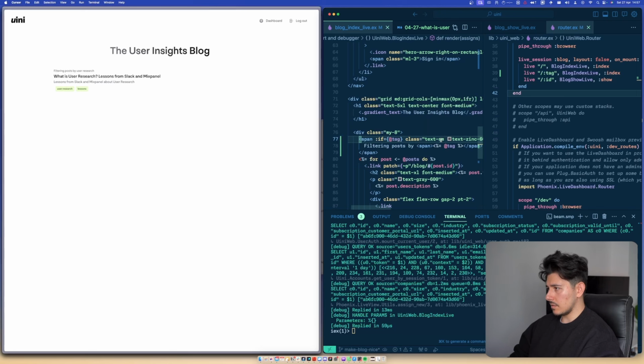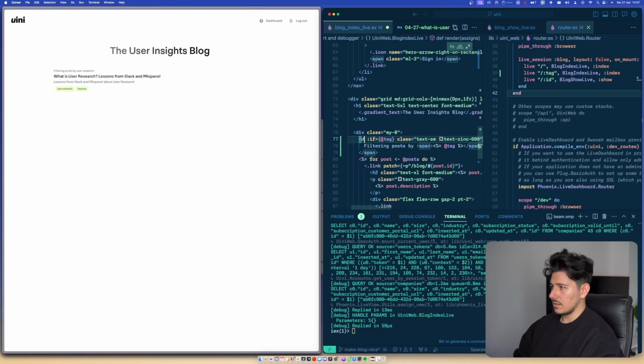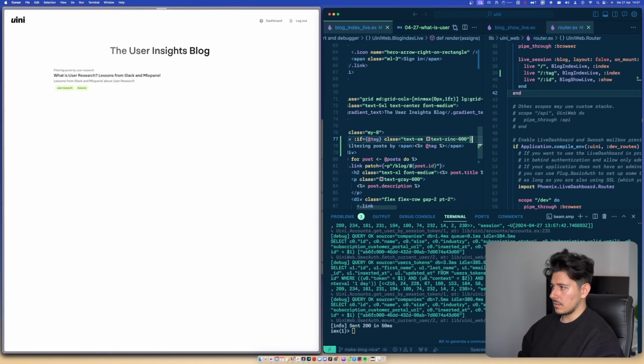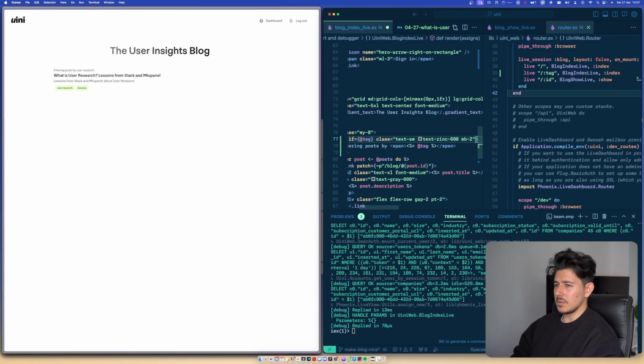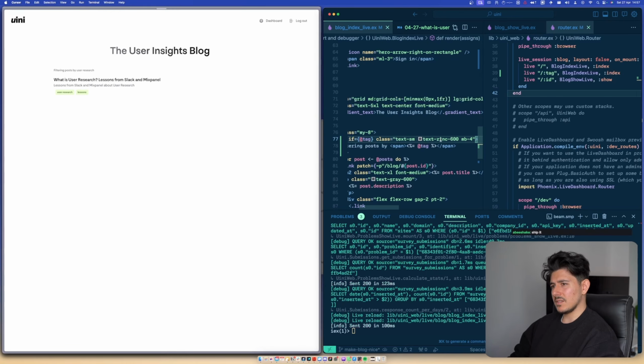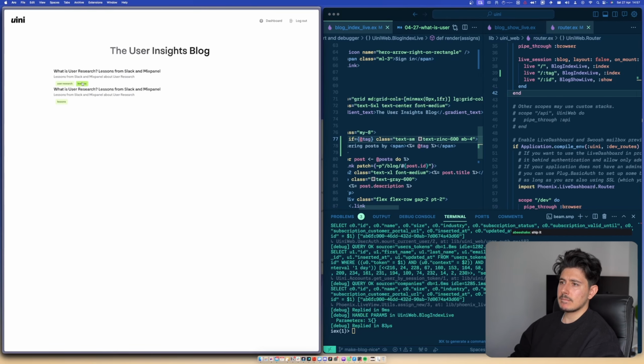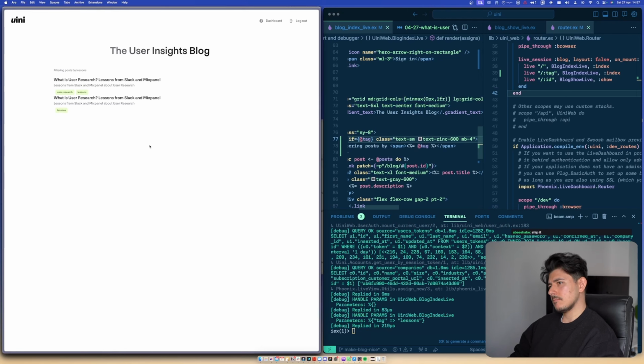Oh, that's because it doesn't have margin on it because it's a span. I guess it should be a div actually. Maybe 2 as well. It's better than 4. Nah, let's do 5. It's crazy. Yeah. That's not bad.